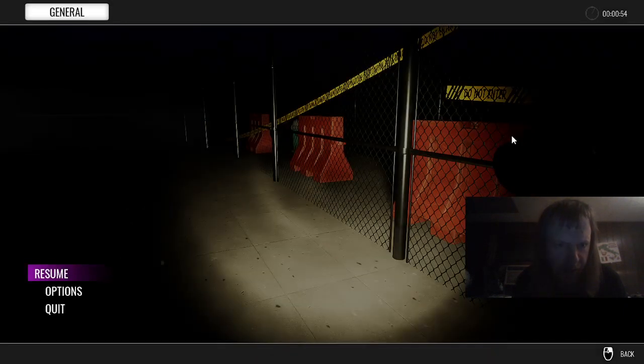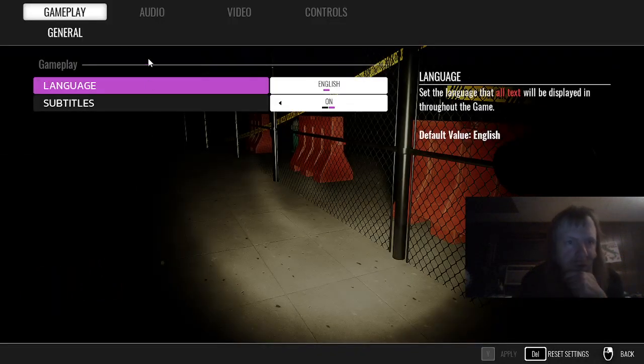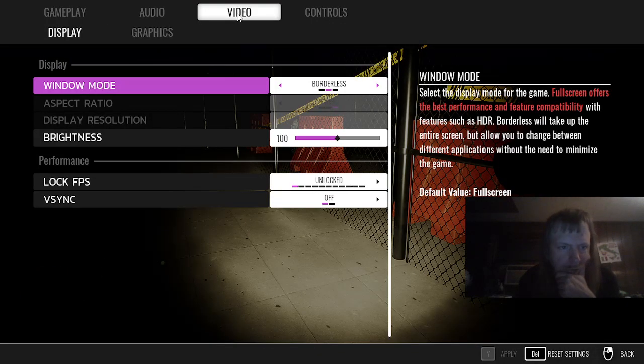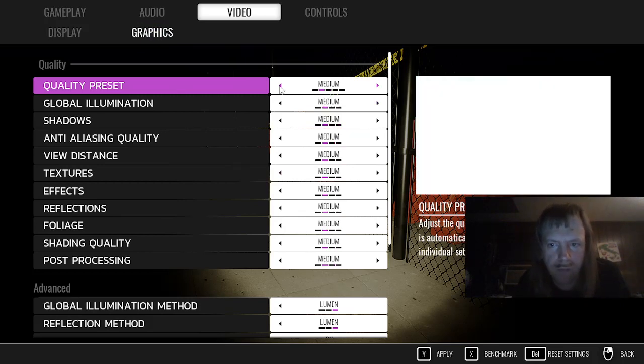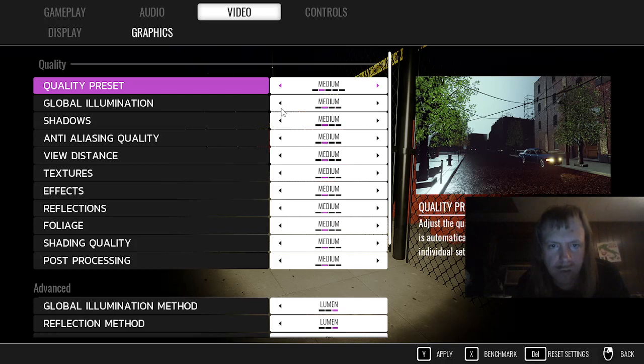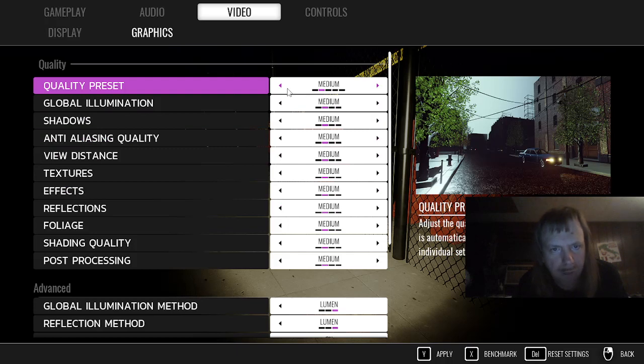Let me go, can I hit escape now? Okay, I can. Okay, let's go options. I'm gonna see what the settings are at. Video quality. Borderless is fine. I don't know how I get to the graphics, here it is. Oh, okay. This is bad. We need to at least do medium. Cause that was an epic. I might actually need to go low on these.